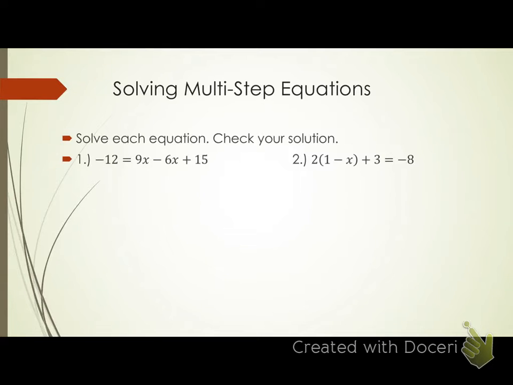My left side, can I combine like terms at all? No, I just have one number over there. Right side, can I combine like terms? Yes. What are my like terms? 9x and minus 6x. What do I get when I get 9x minus 6x? 3x. Wouldn't that be a negative? The 6 is a negative, so it's 9x minus 6x. So 9 minus 6 would give me positive 3. 9x minus 6x would give me positive 3x.